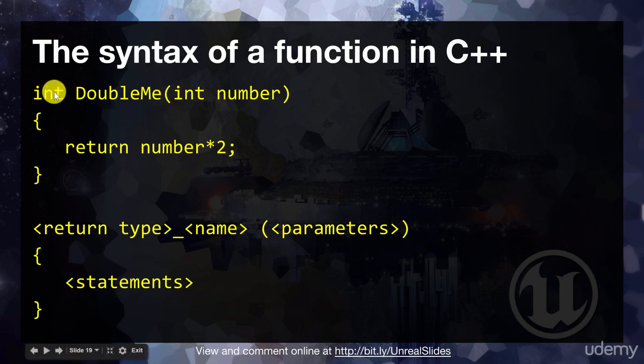Firstly, we have the return type. That's the first thing we need to put in. It could be an integer, it could be a void, which means nothing comes back. It could be a character or a string, all sorts of things. But in our case, it's an integer coming back. Then we must have a space here. That's indicated by this underscore. Must have a space. Then it's the name.